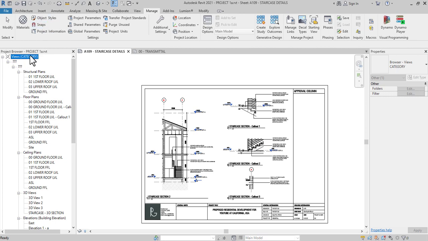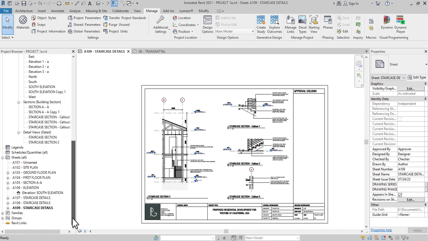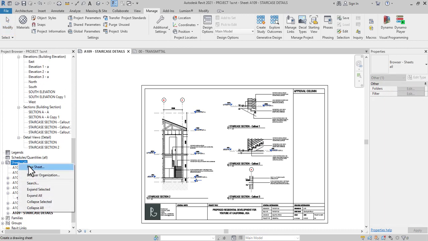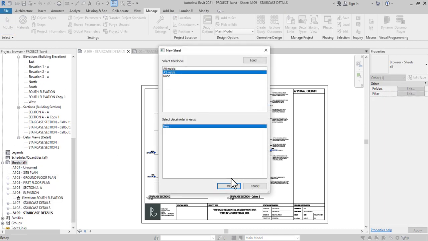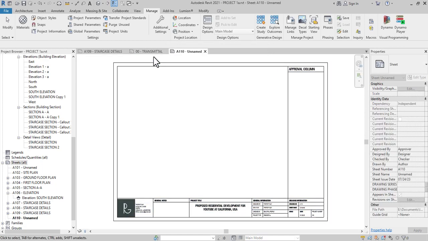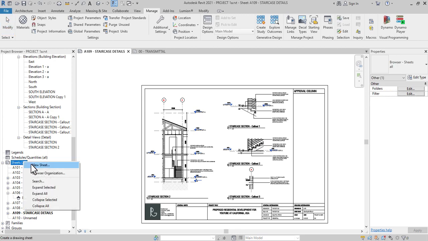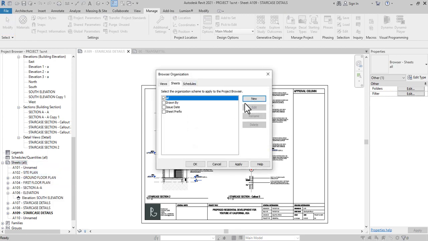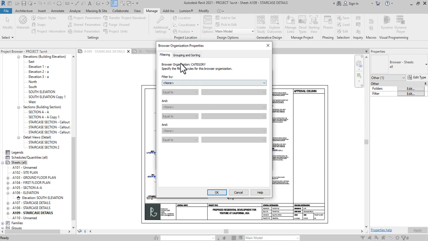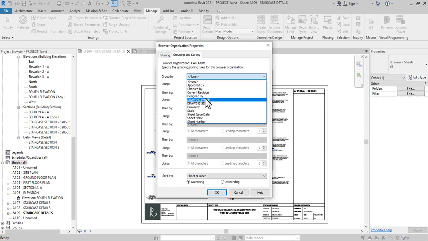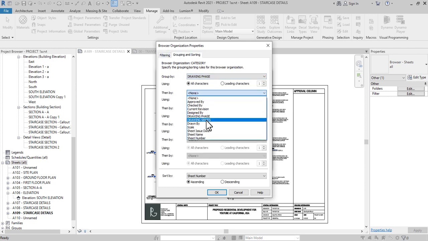And so we'll do the same thing for sheet. That's our sheet. We'll come here, new sheet, A2 metric. That's not what I want to do. So now I want to do browser organization. New category. Drawing phase, drawing series.